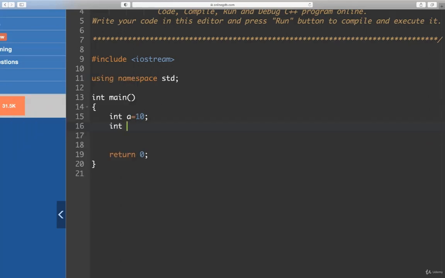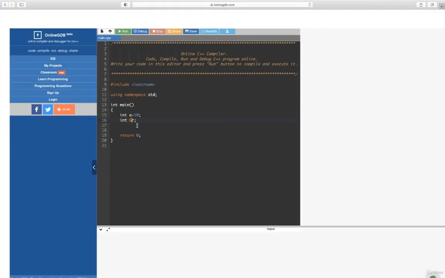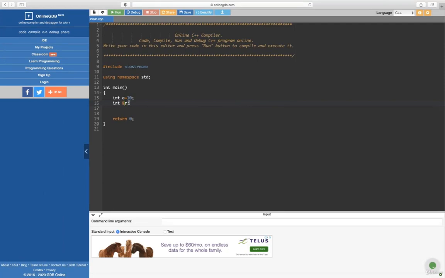Now, integer ampersand r. See, the difference here is that you have to observe the syntax. When you say ampersand at the time of declaration, it means reference. If you don't write anything, it's a variable which can store an integer value. If you write star, it's a pointer variable which can store an address. So once again, nothing is given, it's a variable to store an integer. Star is given, a pointer to store the address. Ampersand is given, so it's a reference. And when you are declaring a reference, you must initialize it at that time only.